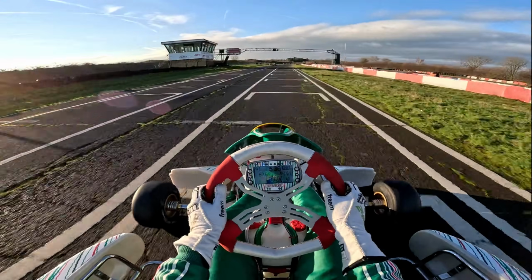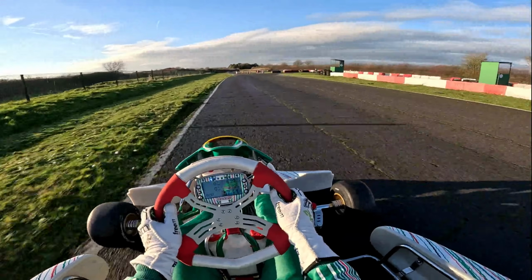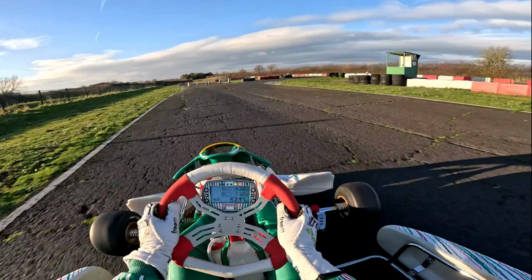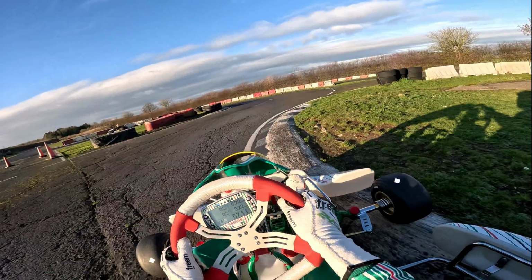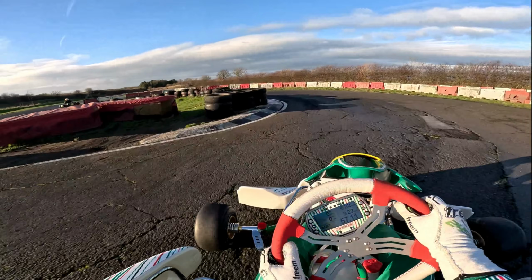line. We start the lap by moving to the left-hand side, past the control tower and the start line, and you want to be all the way over to the left, right up against the grass, in order to get the easiest line towards the curb at the first bus stop chicane. Now it's essential to use the curb here, but you can actually use more than you're seeing in the video, but this could damage or unsettle the kart if you got it slightly wrong.